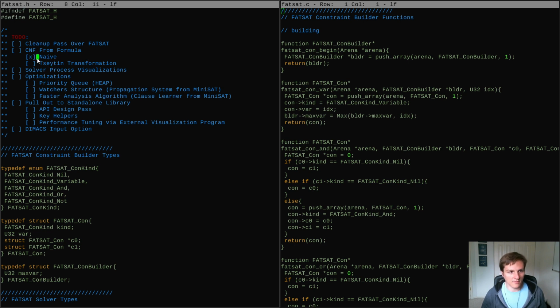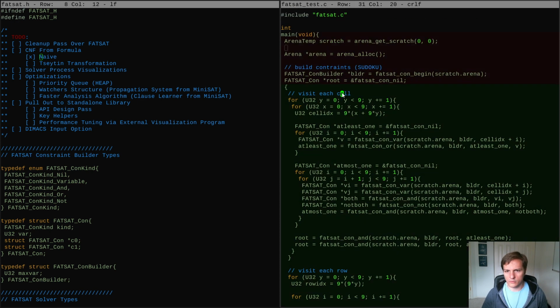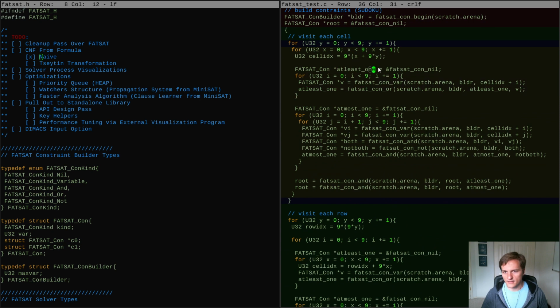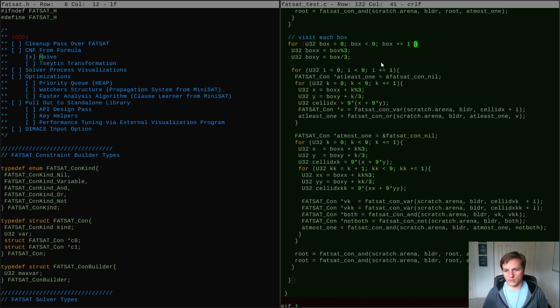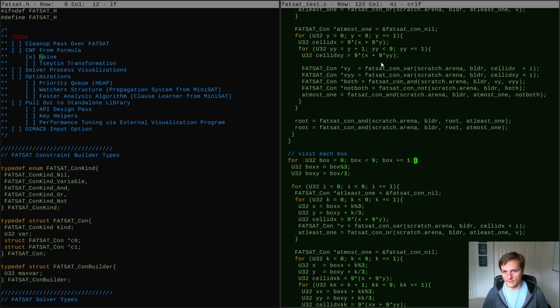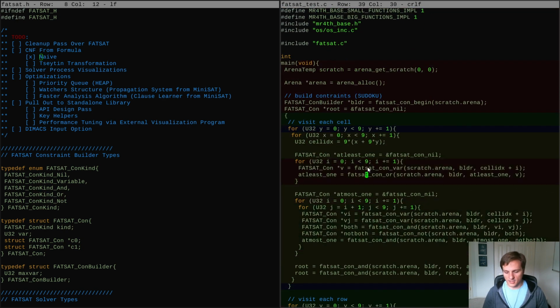This one we talked about last time, how when you do the transform that way, you can potentially grow the formula exponentially larger. But we have a test case right now of a Sudoku problem, and it turns out that this particular problem, the way I've expressed the constraints here, does not actually lead to an explosion of the size when we do the naive transformation. So the naive transformation is good enough to turn this into just a nice basic problem.